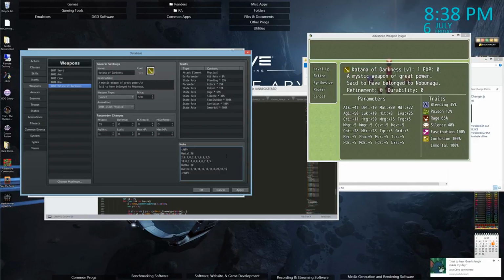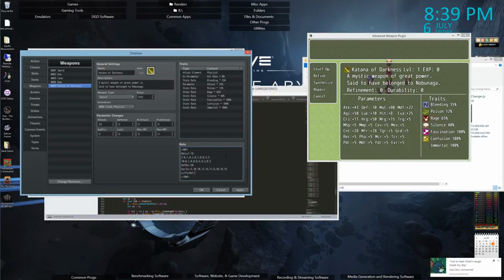Next, let's say refinement. We'll set a level for refinement. So in order to refine a weapon, you have to get to a certain level. And to do that, we will define a level here.